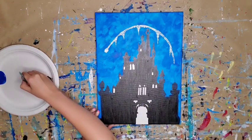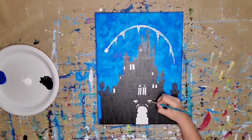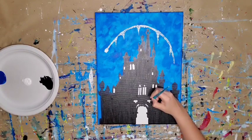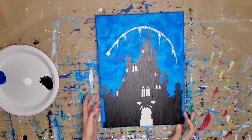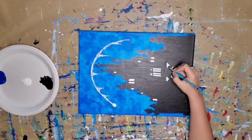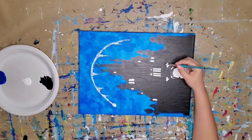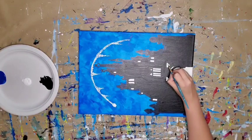And then also, let's say you're putting it in your living room and you have a fireplace, or you have somebody in your house that smokes. If you paint this white, it's going to keep the yellow off the canvas, because all that nicotine and smoke in the air is going to, over the years, make your canvas turn yellow and brown. But that takes many years. It doesn't happen right away, and it depends if there's a lot of smoke. So you don't need to do this part if you don't want to, but yeah.